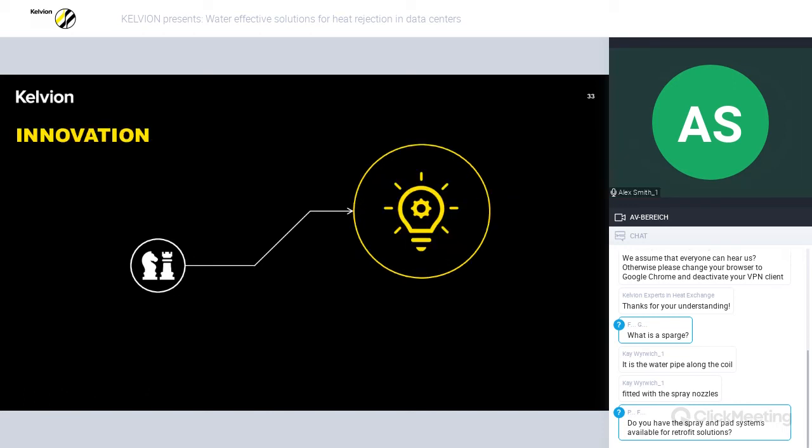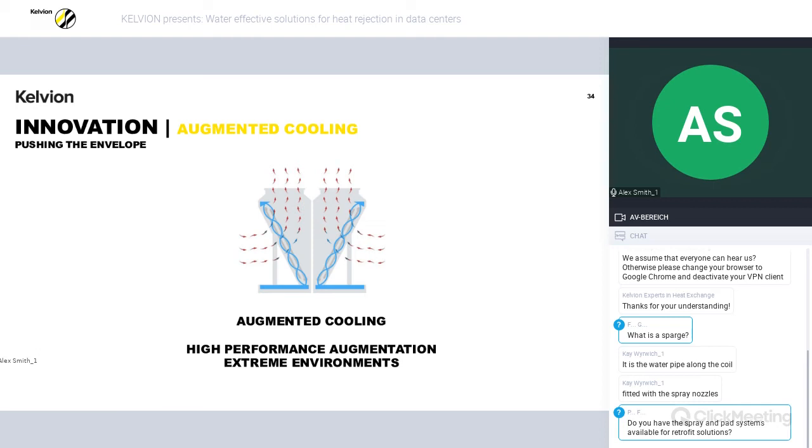So if we talk about innovation first, refrigeration has hardly changed in the last 100 years, with many improvements being innovation in manufacture and design rather than in fundamental operation. One technology, however, is beginning to gain dominance in the market, which is augmented cooling, also known as hybrid cooling. This technology involves the application of water directly to the coil block to augment the thermal characteristics of the coil and the air. Water is evaporated and heated to remove energy directly from the process as a secondary thermal sink.